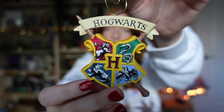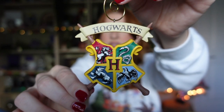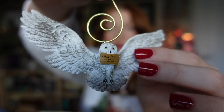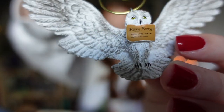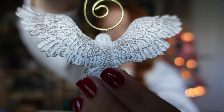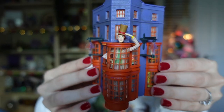You get free shipping with Prime and they arrive so quickly. The Hogwarts crest and Hedwig both came with ribbon, but I cut them off and use my own hooks. Hedwig even has a letter in her mouth — it says 'Harry Potter' right on top. The back side is gorgeous. All three of these retail for around eight dollars.